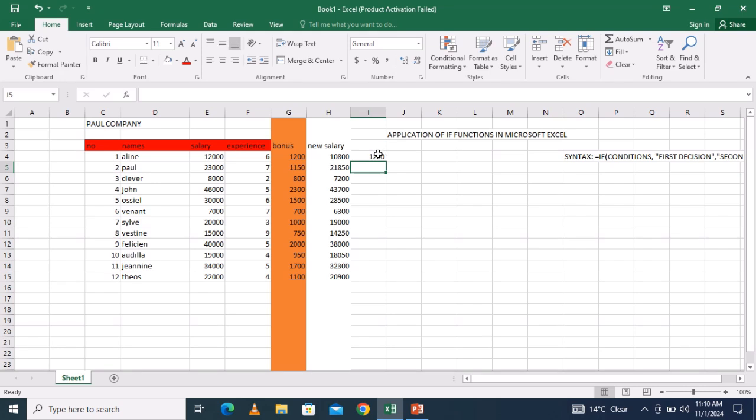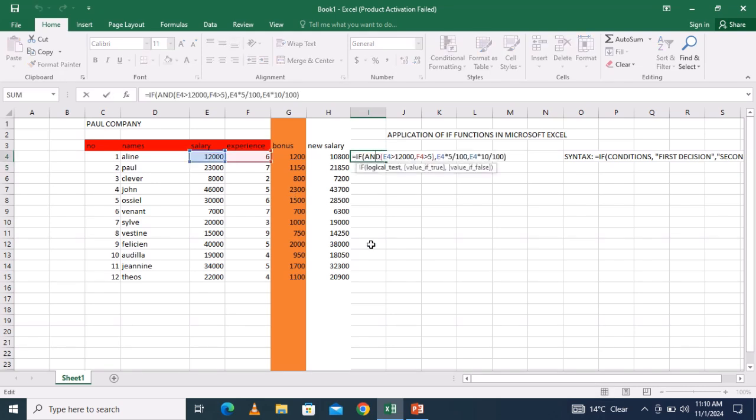You see, now we have this answer because this one has salary greater than 12,000. But here there is a mistake. Yeah, this is clear.